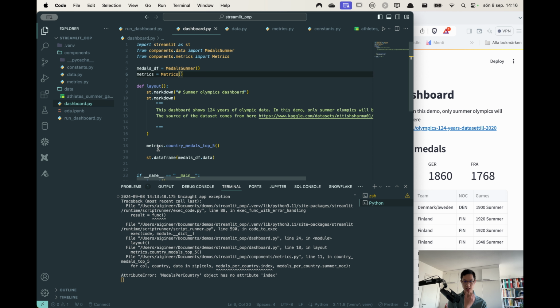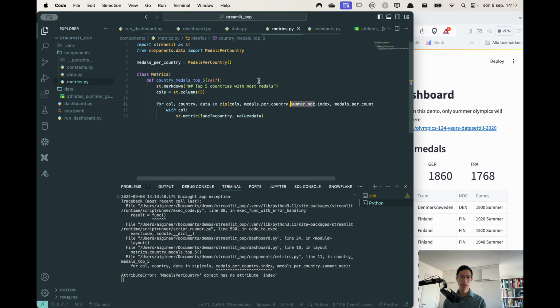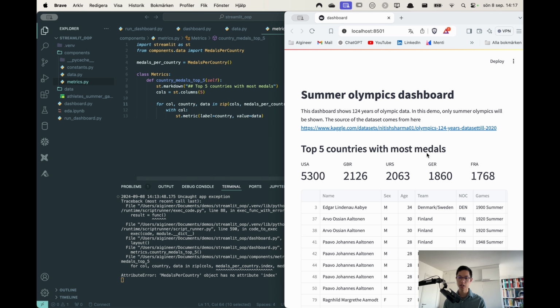Basically what we've done is that I've taken this metrics component, and in this component I've used this country medals top 5, and in here the country medals top 5 basically creates 5 columns and this subheader, and loops through the data to find the 5 top countries with most medals. So you can see it here. Here are the top 5 countries with most medals, right?